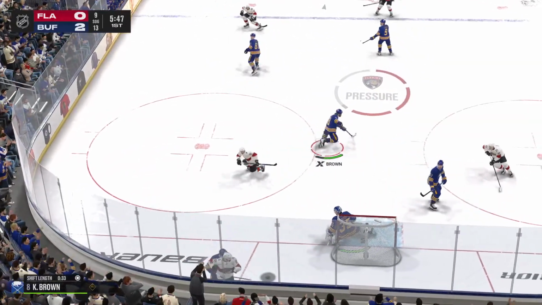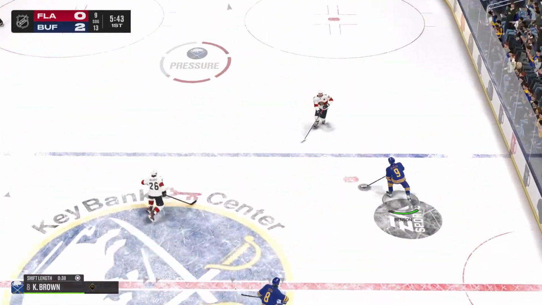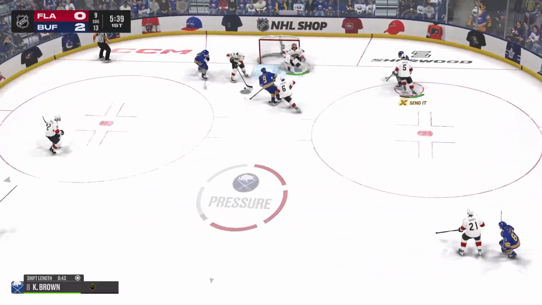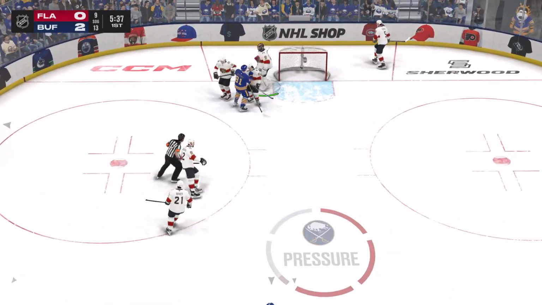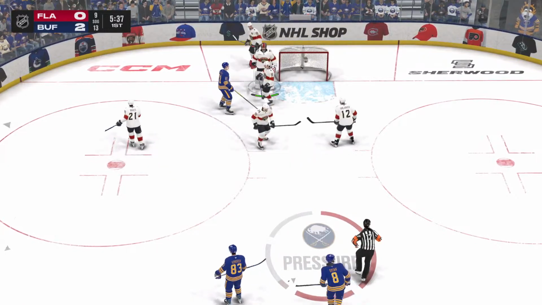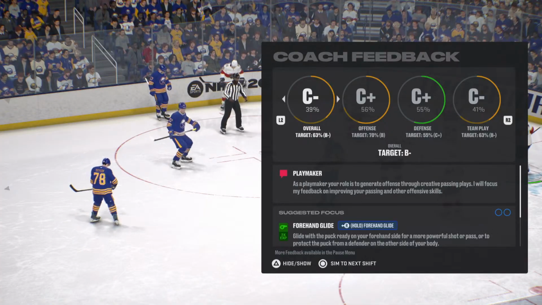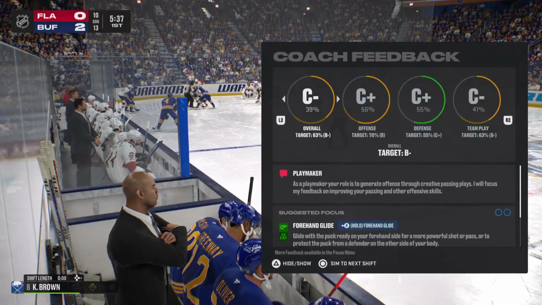Picked up along the wall by Gadjevich. Quick pass across to Brown. Passes on over to Benson. Passes it over. Bobrovsky's opted to hang on to the puck for a face-off. Buffalo's holding a noticeable edge in the shot department here in the first, and they lead as a result.